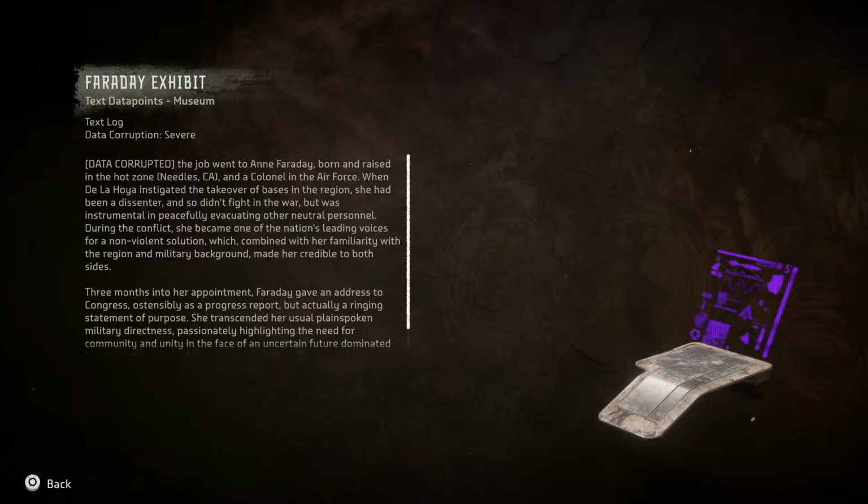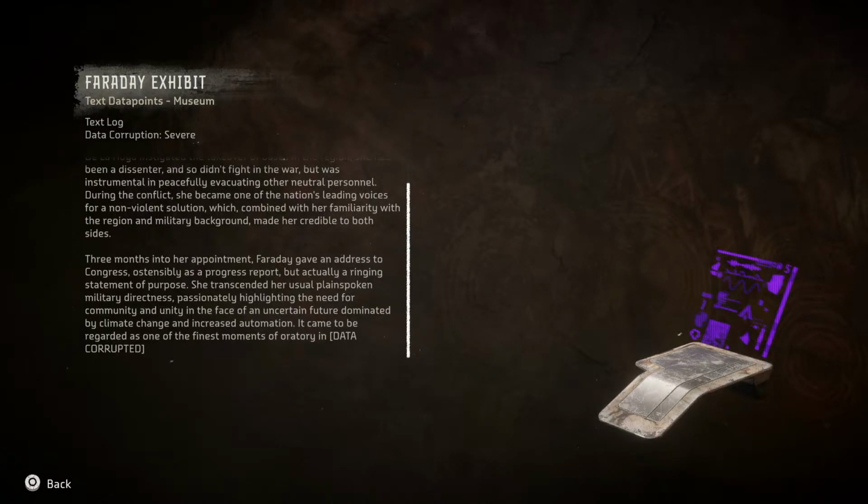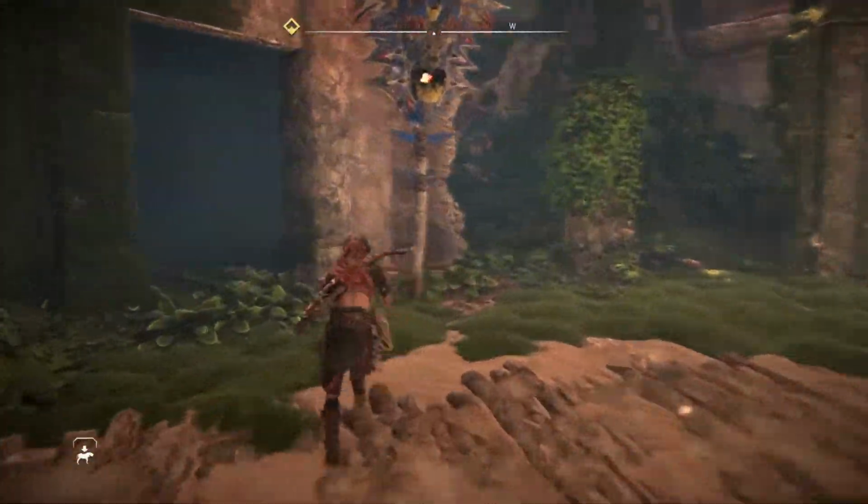Yes. Faraday exhibit. The job went to Anne Faraday, born and raised in the hot zone, and a colonel in the Air Force. When De La Hoya instigated the takeover of bases in the region, she had been a dissenter and so didn't fight in the war, but was instrumental in peacefully evacuating other neutral personnel. During the conflict, she became one of the nation's leading voices for a non-violent solution, which, combined with her familiarity with the region and military background, made her credible to both sides. 3 months into her appointment, Faraday gave an address to Congress, ostensibly as a progress report, but actually a ringing statement of purpose. She transcended her usual plain-spoken military directness, passionately highlighting the need for community and unity in the face of an uncertain future dominated by climate change and increased automation. It came to be regarded as one of the finest moments of oratory in Data Corrupted.